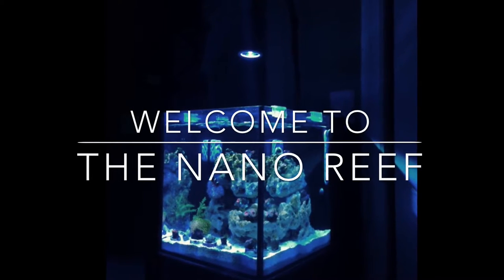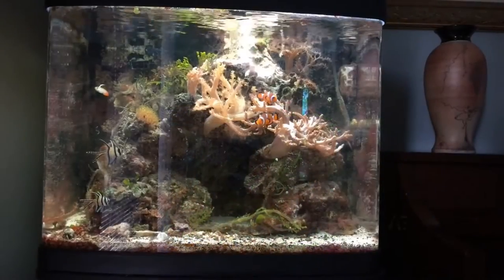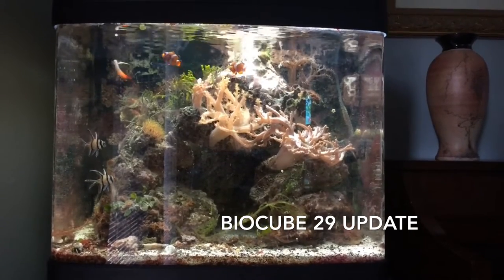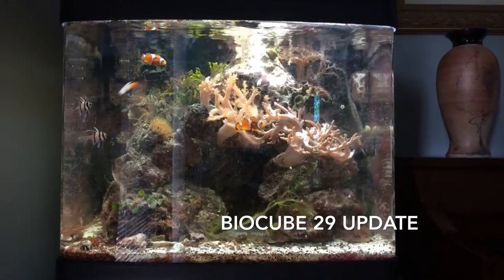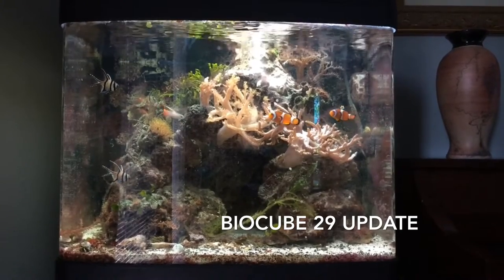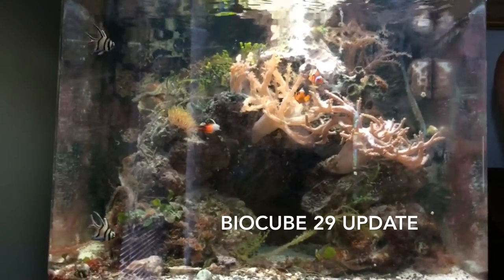What is up everybody! Today's episode of the nano reef is basically just a review of the bio cube. All the fish are doing good — the clownfish are happy and the firefish is doing great. This tank has been doing really well. It's like five or six, maybe eight years old, somewhere around there. It's a really old tank and that's why there's a lot of algae you can see in there.